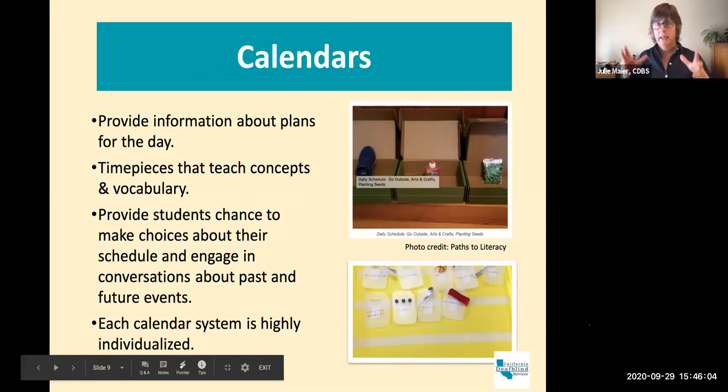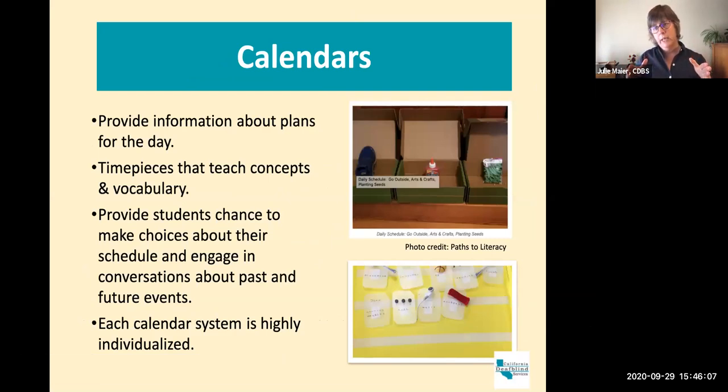Now, calendars today can be quite abstract and not only objects, but we're talking about that today because we're thinking about those types of learners that are at an emerging level where that's the level of receptive information they need. And it's going to give the child plans or information about what's planned for the day. So in the first photo, you see 3 shoe boxes, and it has a shoe in it. That means we're going to go outside. And then it has Elmer's glue for arts and crafts. And then it has a package of seeds because we're going to go gardening or planting seeds.